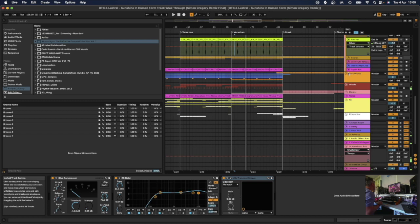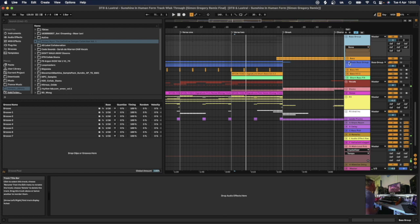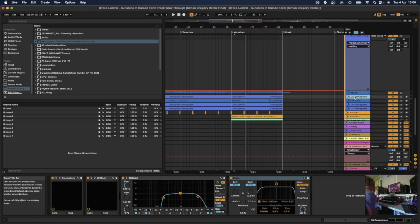Okay, moving down, we've got the bass group, which is quite a lot going on in here, actually. So we've got the pluck group, which is all of the meat and bones of the track. And these are all the plucky basses that are put together. Various things here. So I've got an Omnisphere. I've actually got three Omnispheres, all playing various things. I've got a resampled patch that I created on my Moog Subsequent 37, which is adding the lower mids, and the sort of the body of the bass. So together they sound like this.